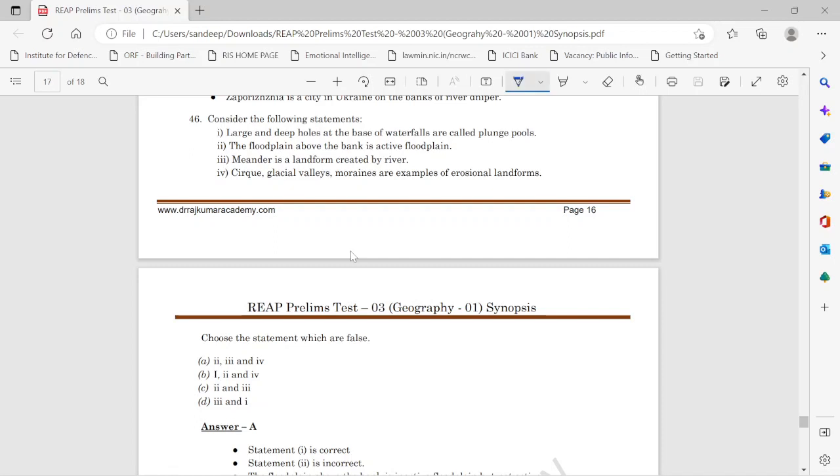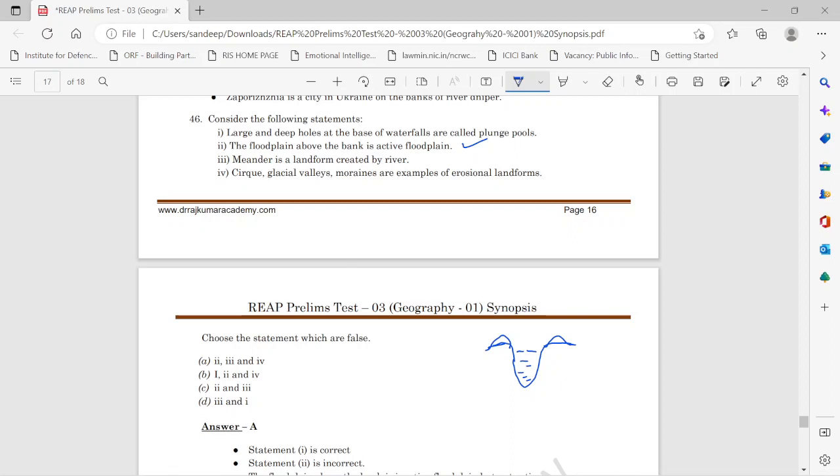Now when you look at this, if the river is flowing like this, and if this is the floodplain that is present, right? So whenever there is flooding, it will be active. When there is no flooding, it will not be active, right? So whenever it is flooding, the statement that the floodplain above the bank is active floodplain holds, but for that you must normally have flooding occurring, then it will be called as active.